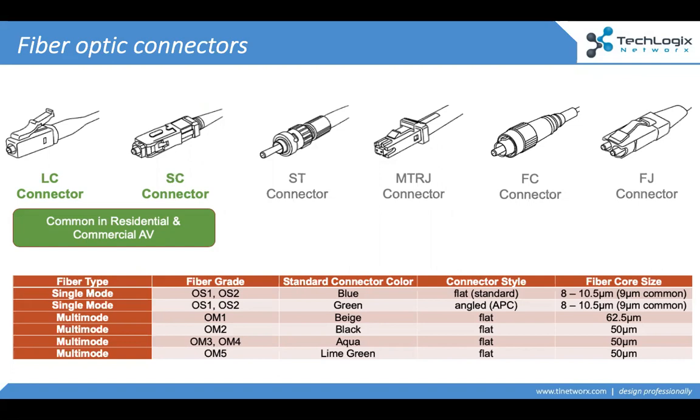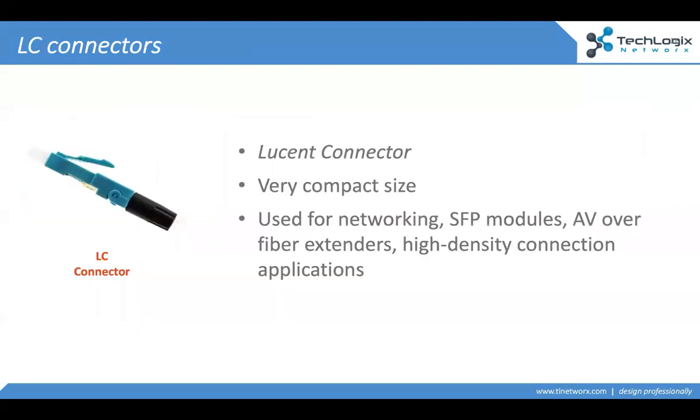These all have the same performance. They all have the same bandwidth. They use the same tools to work with. But today, as we build our electronics, LC and SC are going to be the big ones. LC is the one we use in networking and most video distribution, and we use it because it's really small. Technically, LC stands for Lucent Connector because there's a Lucent patent on it, and it drives the cost up a little bit. But a lot of people call it the little connector, and that's an easy way to remember.